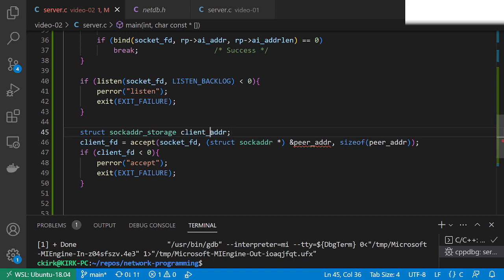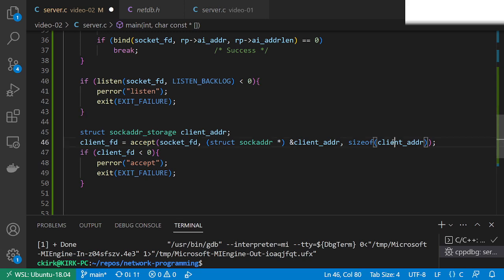Save. So we're going to get the size of it, and we're going to tell the accept function the size of our storage area that we have ready to go. And we're going to give it a pointer to our storage, and we are going to cast that pointer to a sockaddr, because that is what the function is expecting. Okay, so this is looking good.